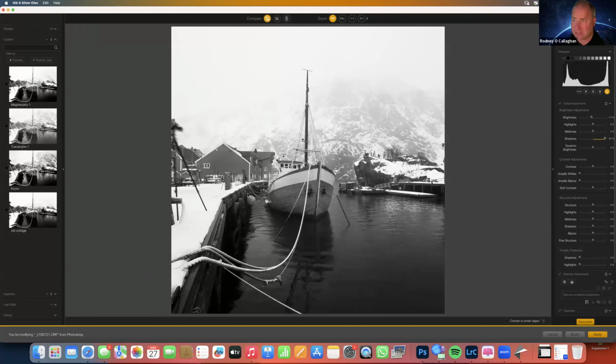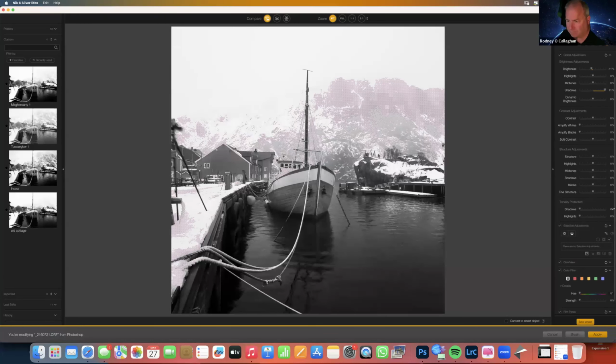Say for instance here, what level is the snow? Can you see the snow there? That snow is 9. So I want to bring the snow down 1. I'm going to highlight 8, and I'm going to get a control point. Control points are here.